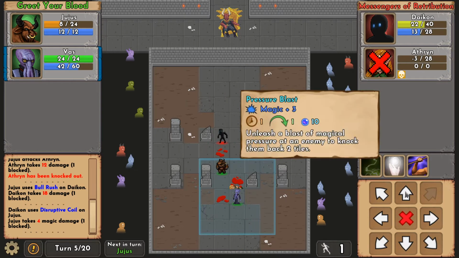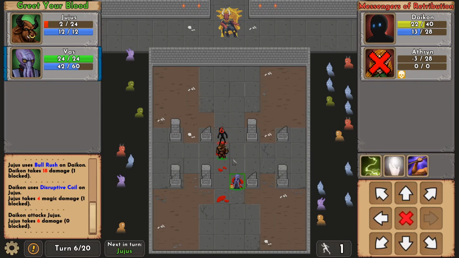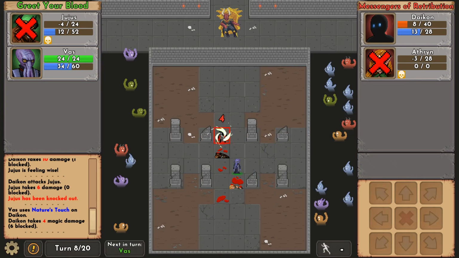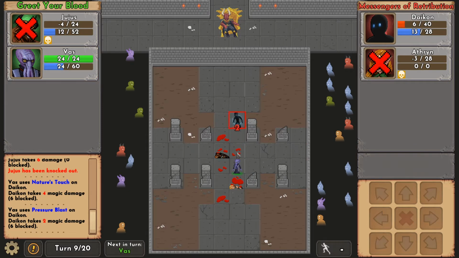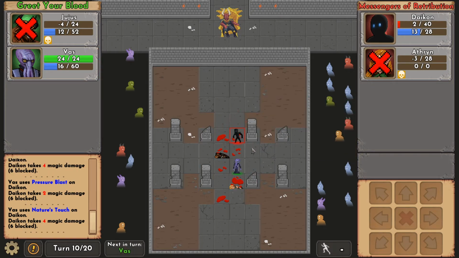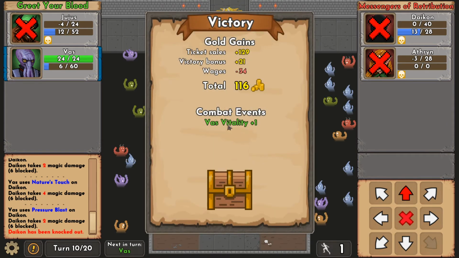Alright, we can't use Nature's Touch just yet, but we could use something else. Oh, we still can't use Nature's Touch. Okay. I can use at least the Versatile Jab. Ah, they killed my guy. That's unfortunate. Still, we should be able to finish him off. Yeah, and especially because we can push him away. I love that the Pressure Blast just pushes them away.